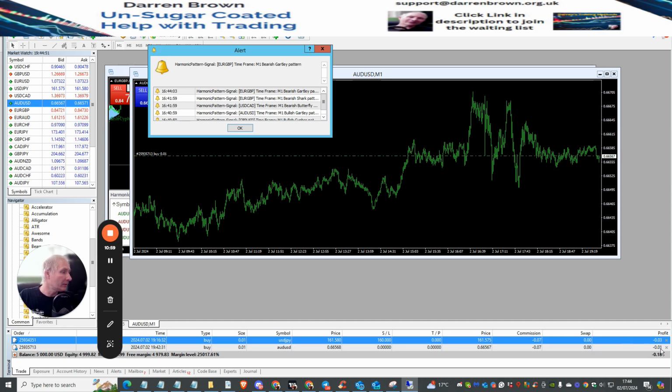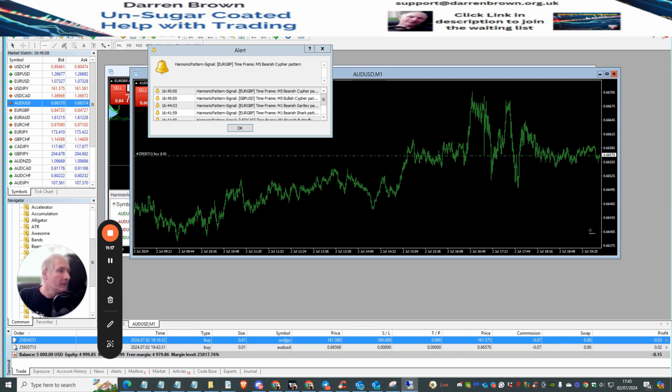You can see that this is starting to come into profit. The trade that I've just taken with the AUD USD, which was in a bullish momentum, is now just starting to jump up and down inside this line. So all I need to do is make sure that I pop in a stop loss before I end up having issues with my prop firm.